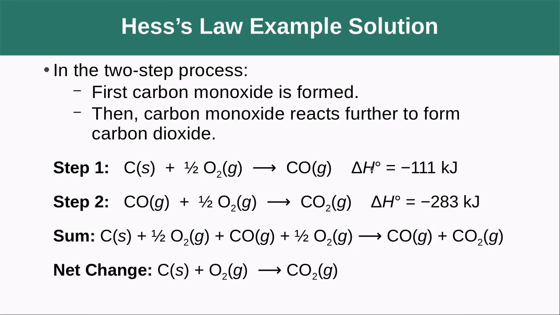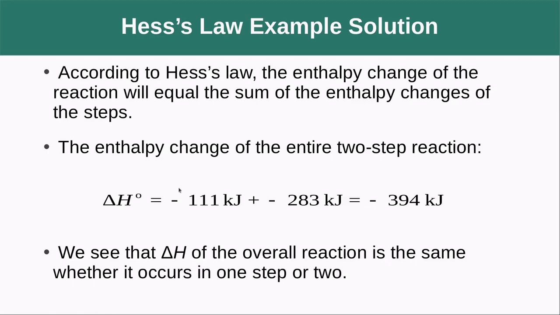And if we knew the standard enthalpy changes for both of those reactions, we can see that when we sum these two together, we'll get this down here. And when we cancel the COs, our spectator species, just like we did when we were doing redox reactions, we'll get our original equation. If we sum these two enthalpy changes together, that equals the standard enthalpy change that we already knew CO2 to have.